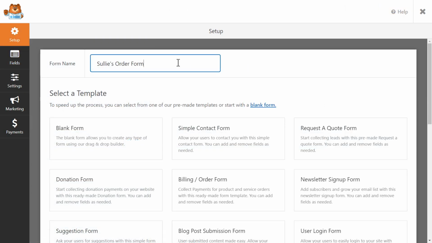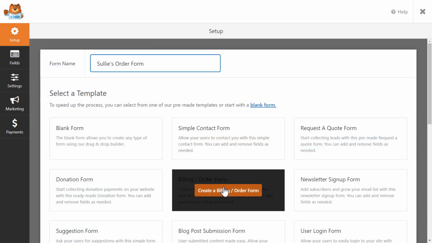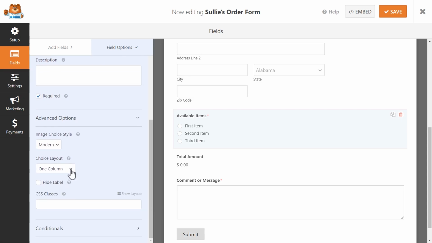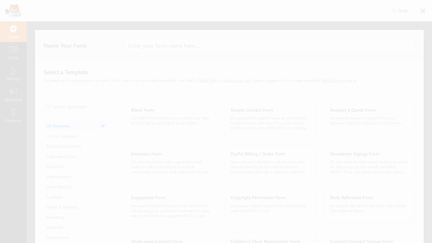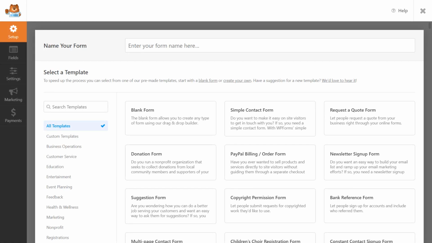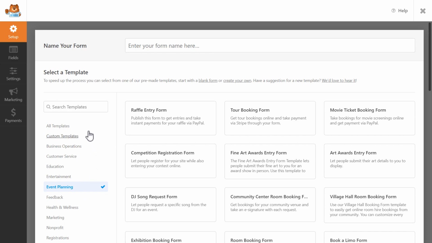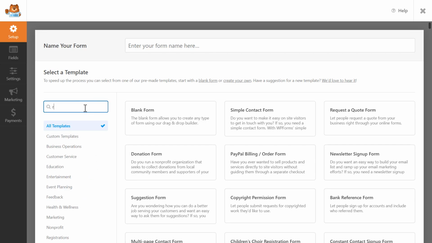We decided to take what already works in WPForms and make it even better and easier to use to help you take your WordPress contact forms to the next level. After launching the form builder, you can now browse through our brand new templates area. Instead of scrolling through the available templates, you can now easily browse through the new categories found on the left-hand side, or you can make use of the available search bar.